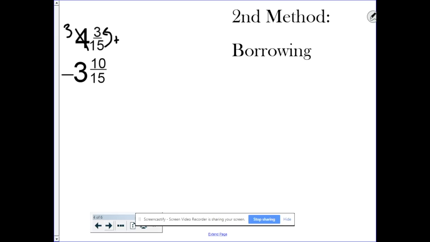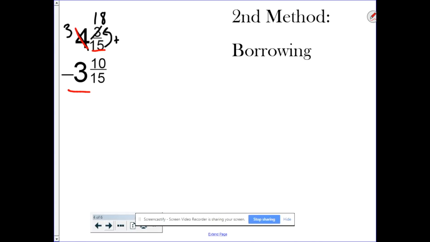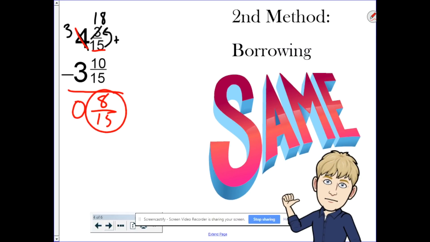So in this case, it's 15. 15 plus 3 is 18. Now, over here, if I had 6 and 2/3, the 6 would become a 5. And you would add a 3 to the top, so that would become a 5 as well. 4 and 1/4. The 4 becomes a 3. And you add 4 to the top, giving you 5. As you can see, you take 1 away from the whole. And then you add the denominator to the numerator. So we have 18 minus 10 is 8. And 3 minus 3 is 0. So you get the same answer either way.